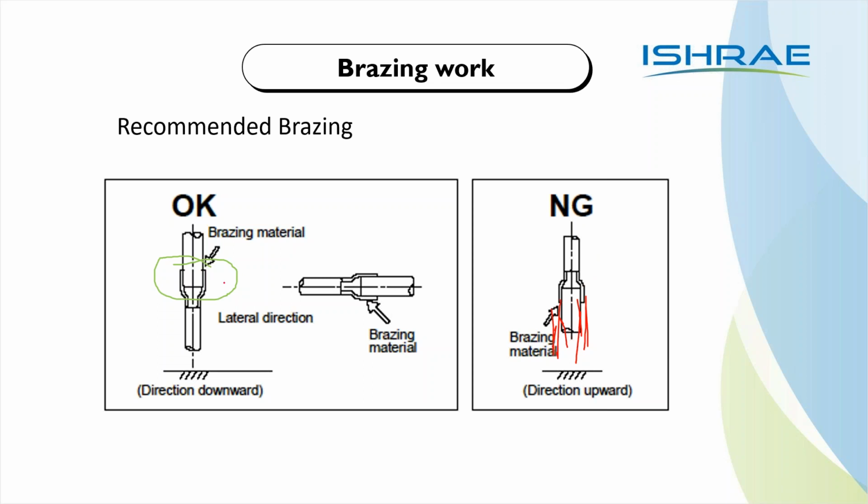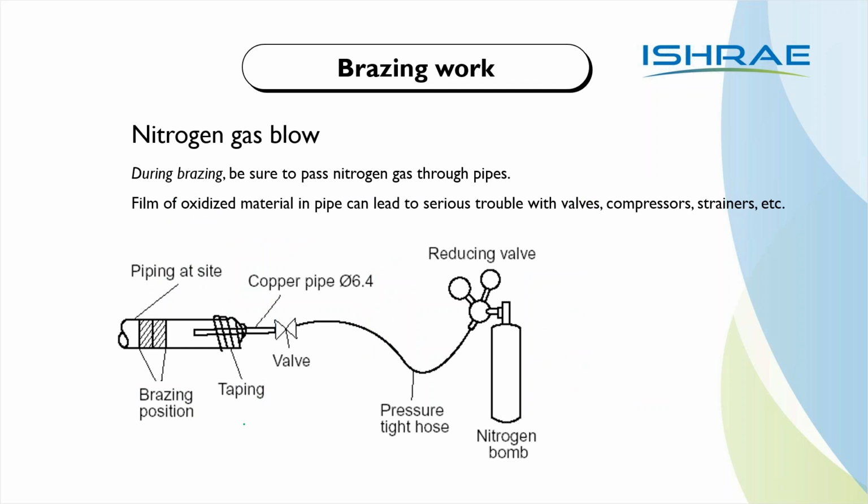This is the right way for brazing of pipes. Horizontally, again, you need to fill the material here. You can fill the material here when you do the brazing, and this is very important for us to understand. And again, when we are doing Y joints or etc., the position of the Y joints is also very important when you are trying to braze.